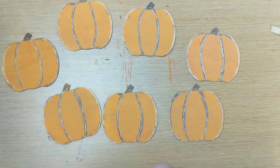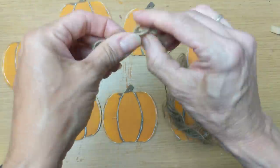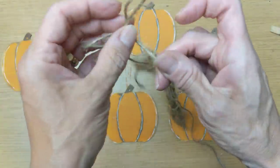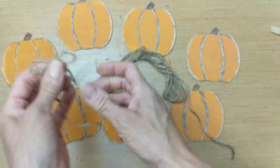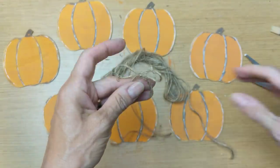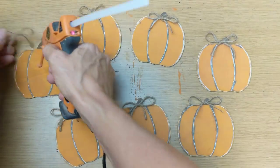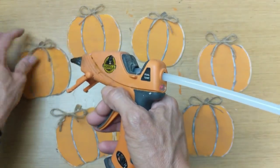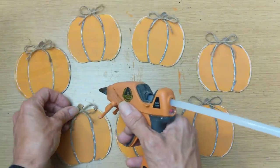And here's the 7 pumpkins. Next, I'm taking some thinner jute twine. This is like the kind you would find at Dollar Tree. And I'm just making a small jute twine bow for each of my pumpkins. I like to do this just to cover up the little ornament hole. So doing that to all of them. And then I'm just going to glue those down with a little dot of hot glue.